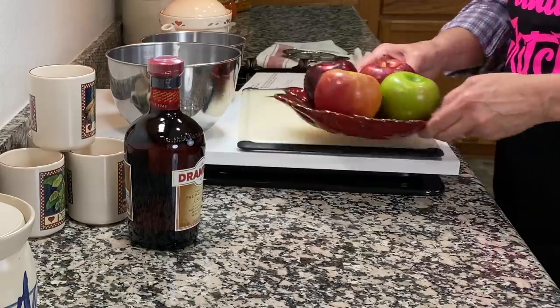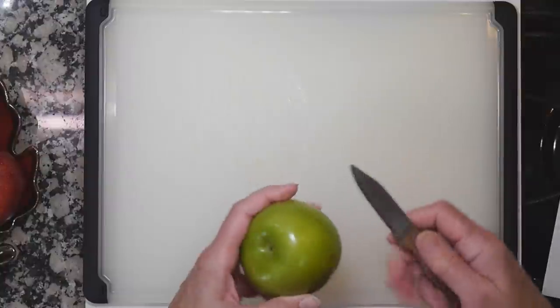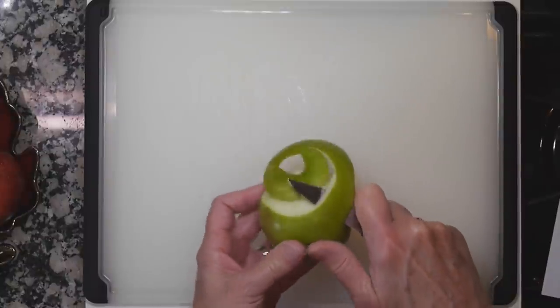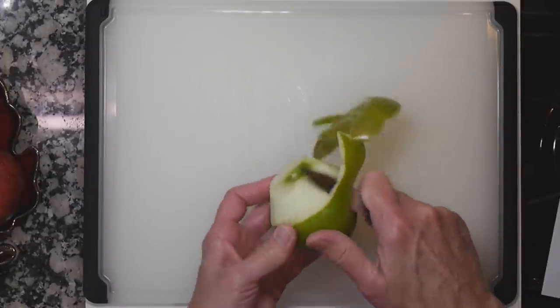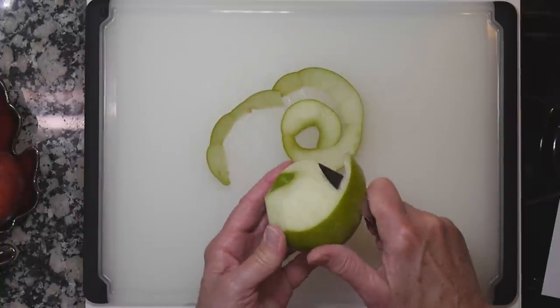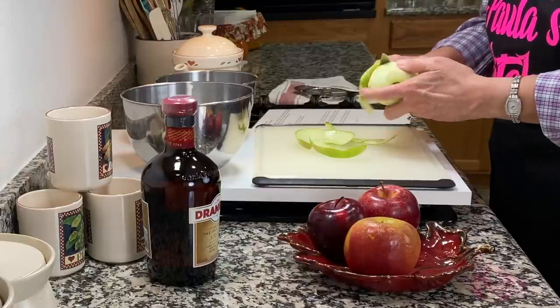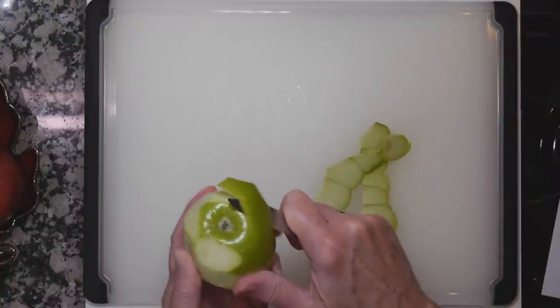So, I got a couple of bowls here, and let me just grab my Granny Smith. And obviously there's no real trick to peeling an apple. When I majored in foods in college, Miss Laubacher always taught us the art of cutting these in long, long strips. And there was an old legend back in the day that you would take one of these, throw it over your left shoulder, and whatever letter it landed on the ground was going to be the initial of the person you married. Hey, fun stuff, what can I say? All right, let me get the apples peeled, and then we're going to do the coring step. So stay tuned with me.